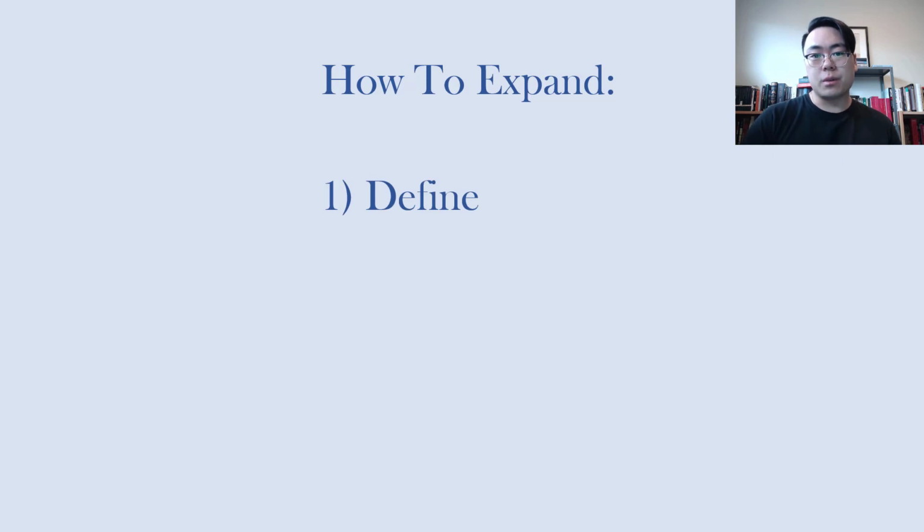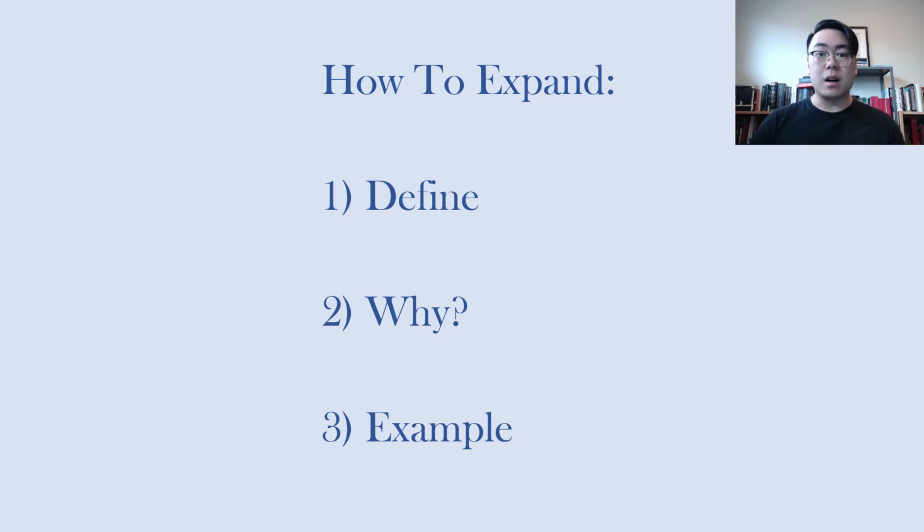So the first of these rules is to define. Let's say you're writing a paragraph or a sentence. You look at that sentence and you go, okay, are there any terms in here that aren't immediately clear? Then we start to define them in the next sentence. The second thing we can do is ask why. For example, you might say, winter is the best season, and it's immediately obvious to you. It's like, why would you need to go on and explain that? Well, it's not obvious to everyone else. So to ask why is a great way to expand. And the third thing we can do is give an example for anything, really. It's always a good idea whenever you give an idea to follow it up with an example.